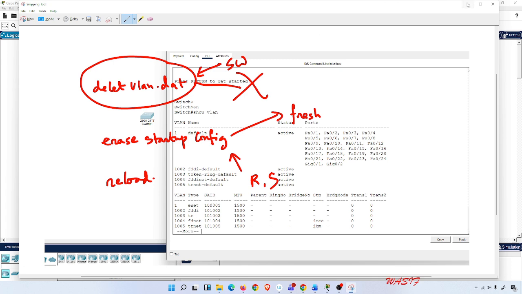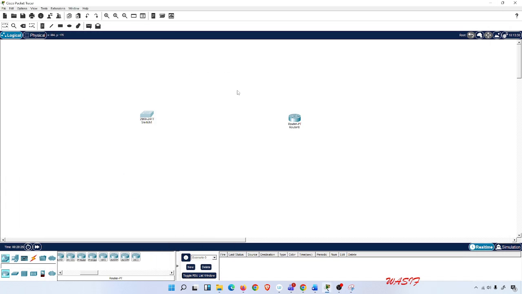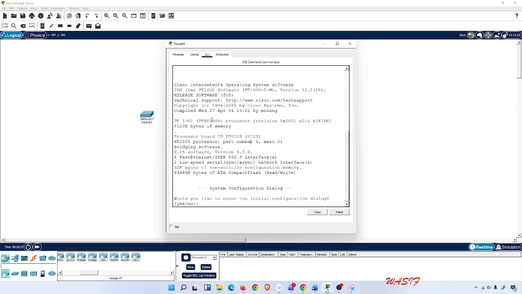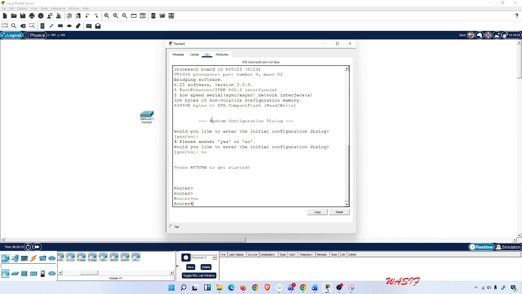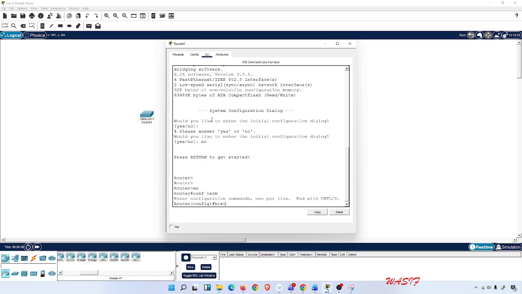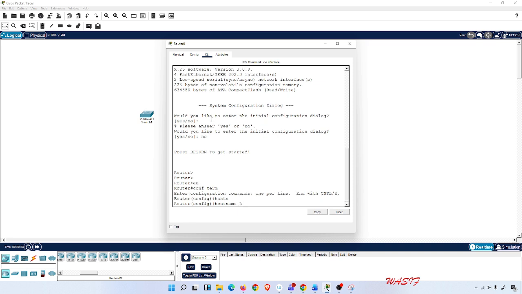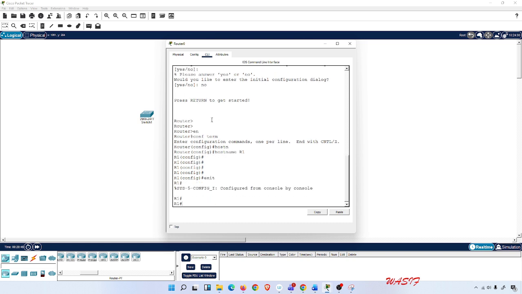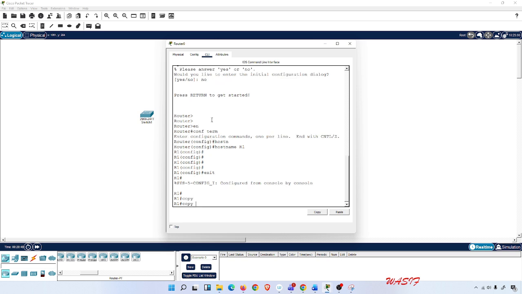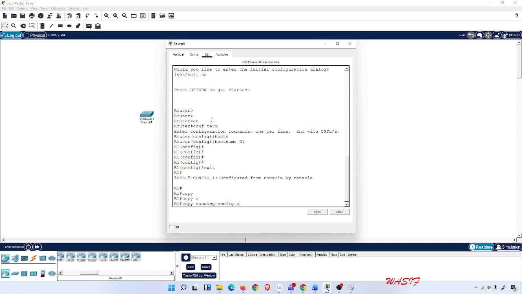Now let's come here. Enable, conf term, hostname R1. Now look at here, you need to save the configuration, right? Exit, copy running config startup config.